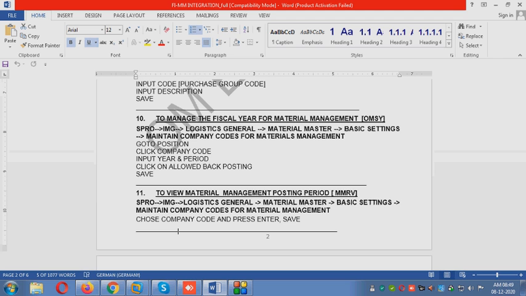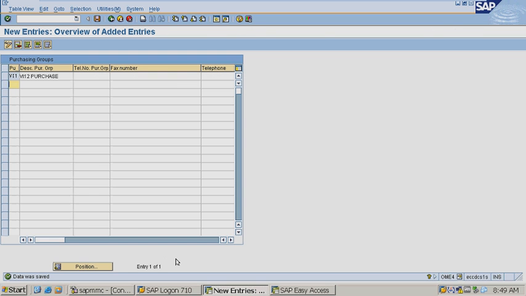Now in the materials management part, you have to create your fiscal year and mention what period is running. Okay, /n OMSY, enter.